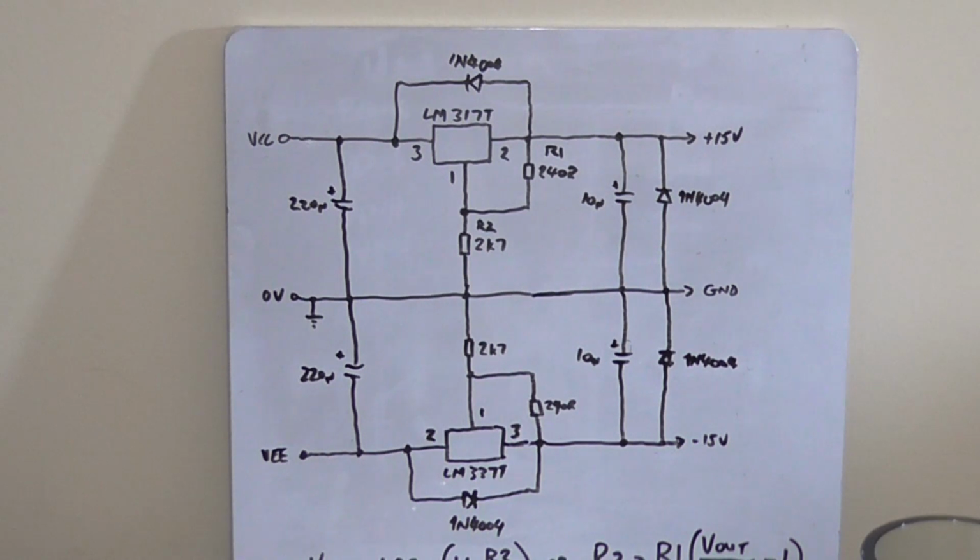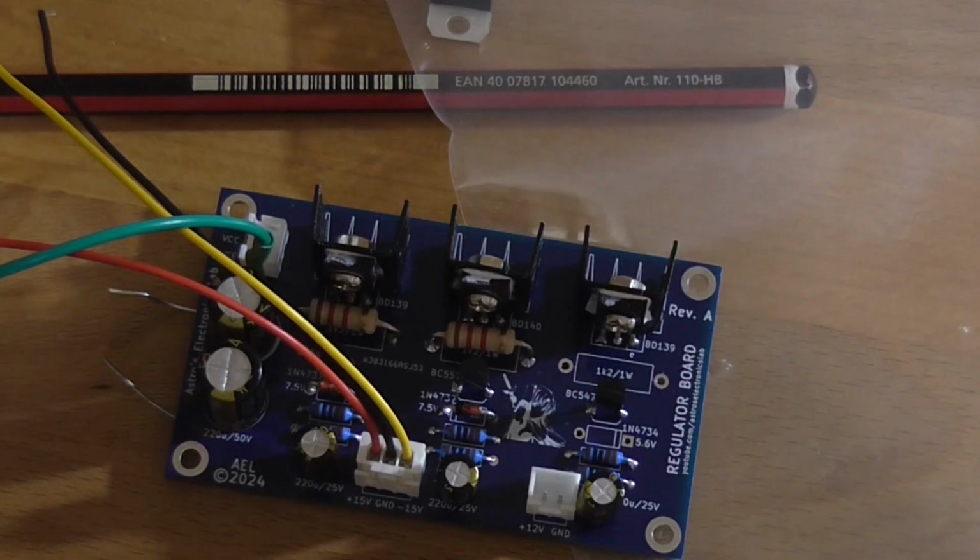So why am I doing this plus minus 15 and a 12 volt rail? Well, I did make up a PCB using some series pass regulators and zener diodes to do the same thing for an amplifier project I'm working on, to power a preamplifier on the plus minus 15 volt rails and the 12 volt rail to power a bunch of relays like input switching and stuff. And it didn't work out so great. I even had the PCB made and it just didn't work. And that's the PCB there.